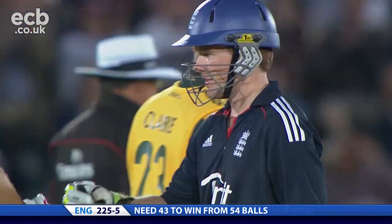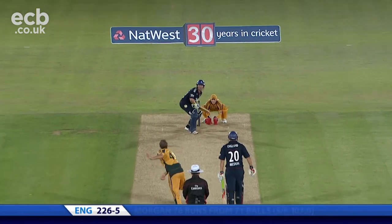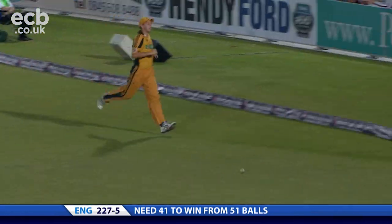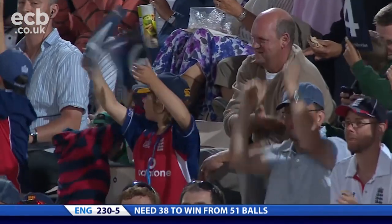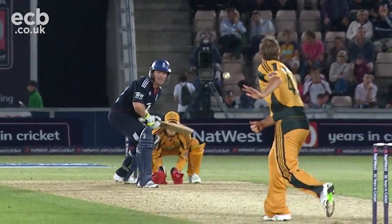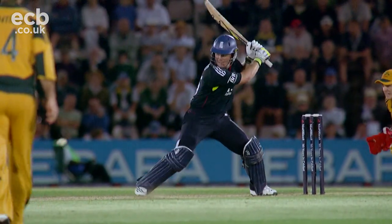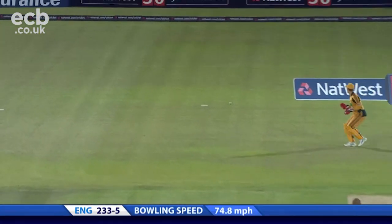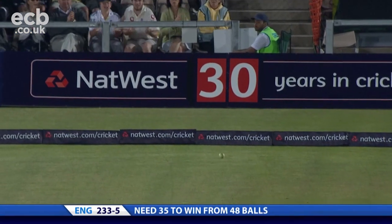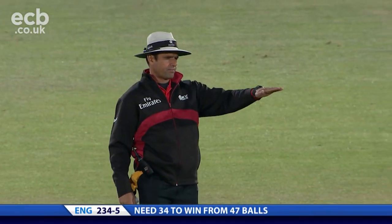225 for five. Got this in the gap, let it go all the way — great placement. He knows exactly where the fielders are, his placement is just superb. Again, the bowler slowing it up as much as he can, but Morgan picked up the length pretty well, got himself in a fabulous position — that's excellent footwork. That's gone very fine, I think it will go all the way as well. England really racing away with this now.